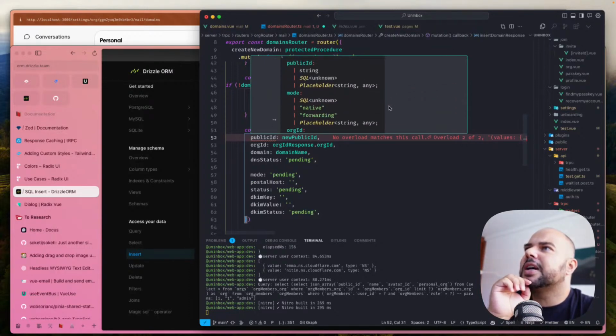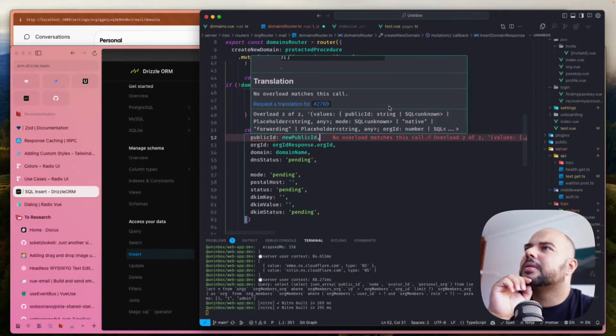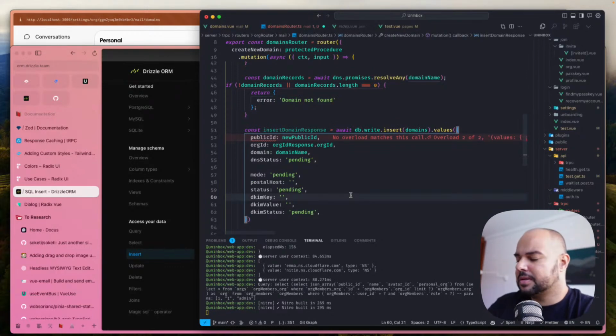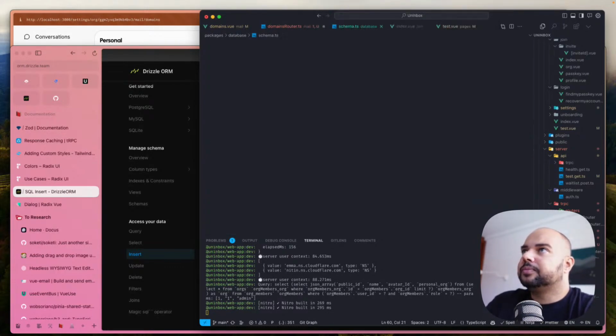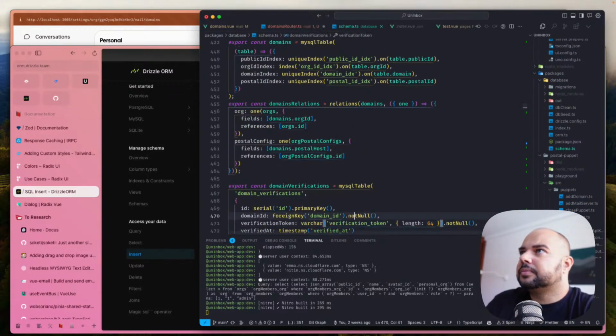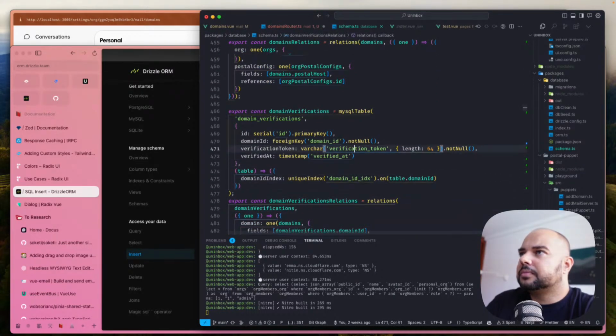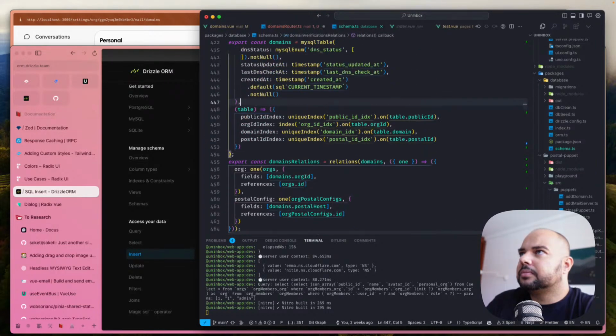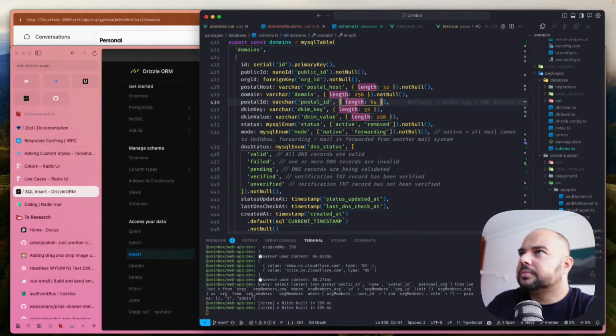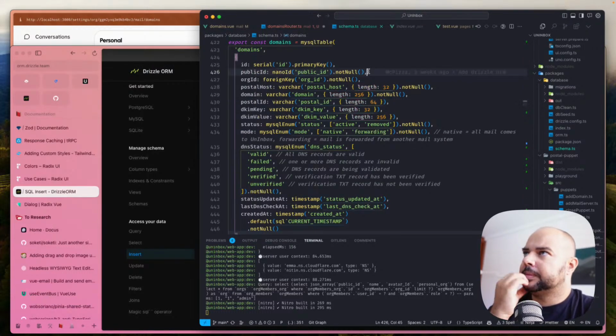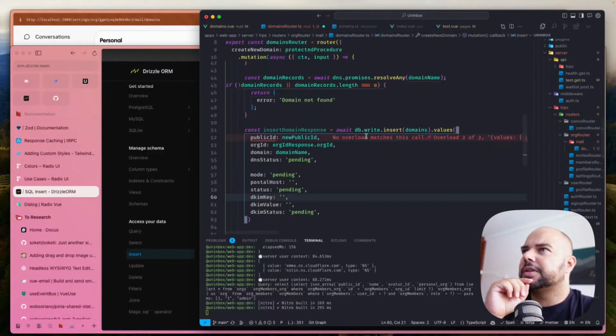Public ID does not exist in type. Really? See it existing here.